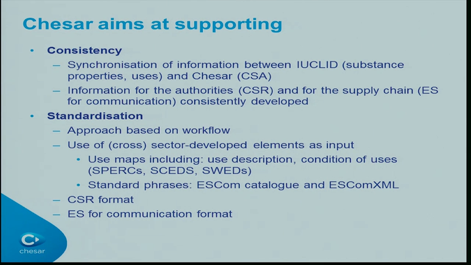Two key elements: consistency between Euclid on substance properties and uses, which is part of your registration dossier, and the chemical safety assessment, the chemical safety report, so that all this makes sense together. And consistency between the information for the authorities, so as part of the CSR, and the information for the supply chain in the exposure scenario for communication. So Chesar really supports that the information is synchronized in all respects.